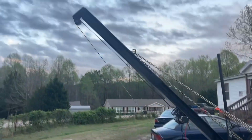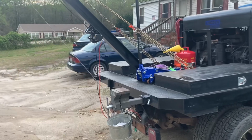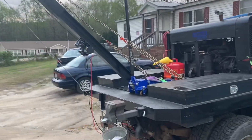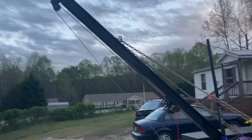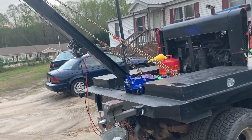So, this is our gin pole crane, or boom crane, or whatever you want to call it. There are 100 things we can call this thing. It's a gin pole crane. No, it's technically a boom crane because it's a single boom. It's not 4 points. Or it's a 3-point gin pole crane, or whatever you want to call it. It's a lifting mechanism that only cost me $350 to build, and built very, very nice.